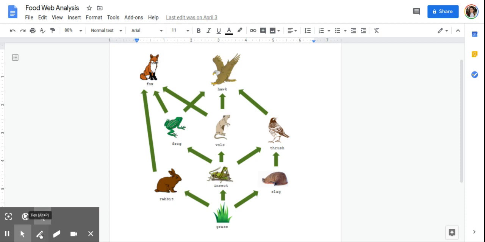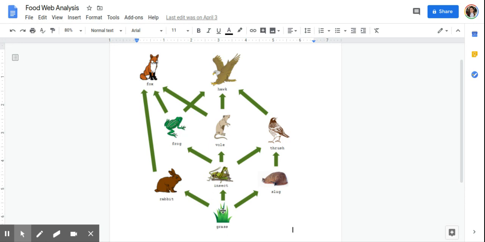So I'm making this video to show you how to analyze a food web. You're going to see a lot of problems showing you a very similar model to what we see here. And I want you to really think about the structure as well as the flow of interactions within this model.